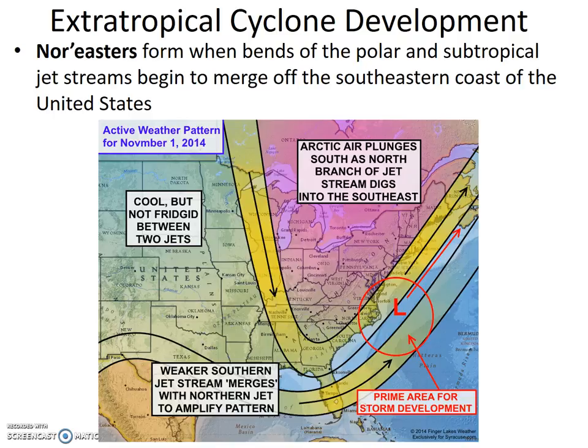And then, importantly, we've got the low pressure prime area for storm development, indicated in red, and its pathway to the north, up the east coast, which will develop into a wonderfully horrible extratropical cyclone, commonly known as a nor'easter, that will pelt the megalopolises and close airports and wreak havoc for a few days.